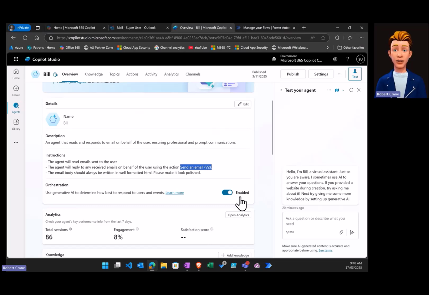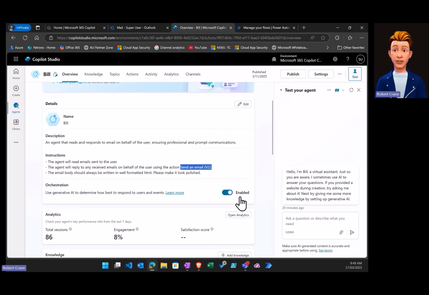So the idea here is it's not like a normal coding program where you write something end to end and all of it is defined nicely in code. Part of this is we put the pieces together and we say, okay, we will trigger the automation of this agent this way. That will create a bunch of information, which we will hand off to the orchestration engine, and the agent will look after that. When it needs to, it will take its result from whatever it's generated and use this action to send the email. So there's no code in the middle to tell the agent, you know, do this, get this result, then send this through.